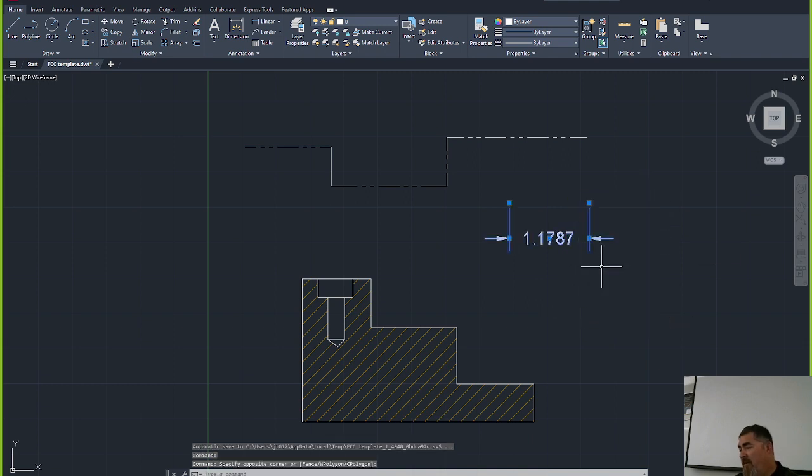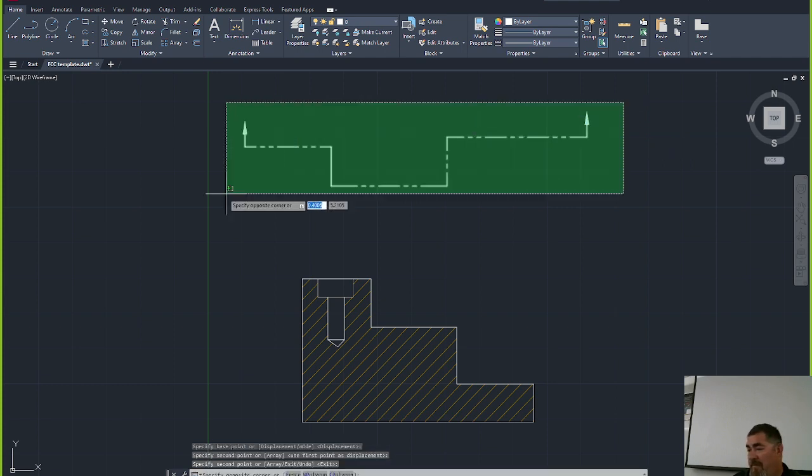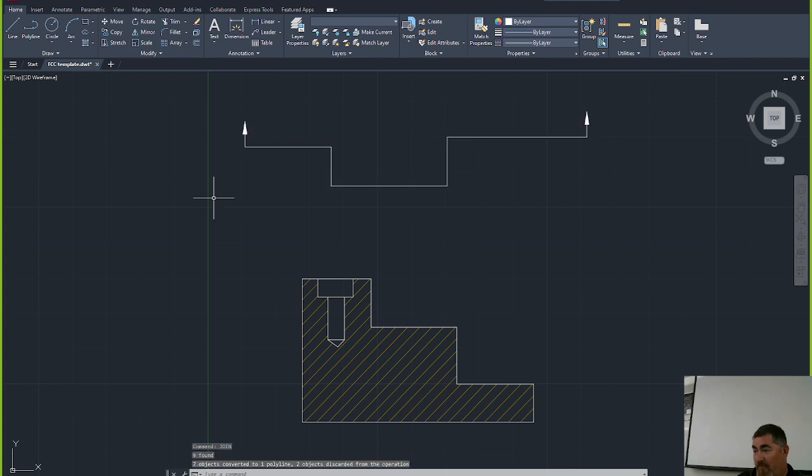And then, oh, this is all one piece. How do I break it from one piece into lots of pieces? Explode it. Now I can erase all that, and I've got an arrow left. I can just rotate this, move it there, and copy it there. And maybe even now pick all this and join it.